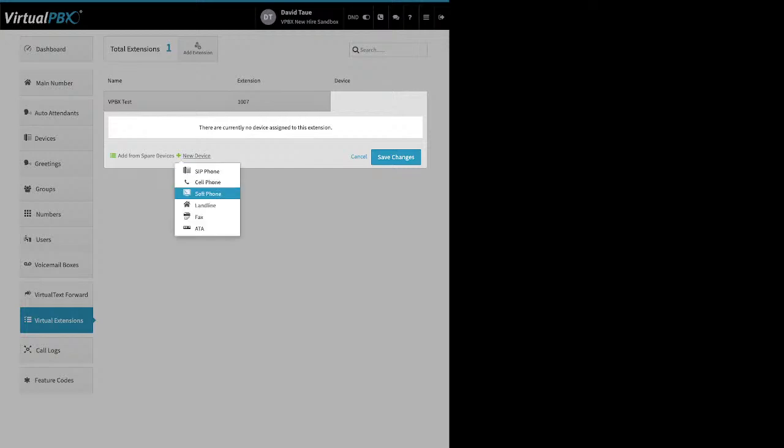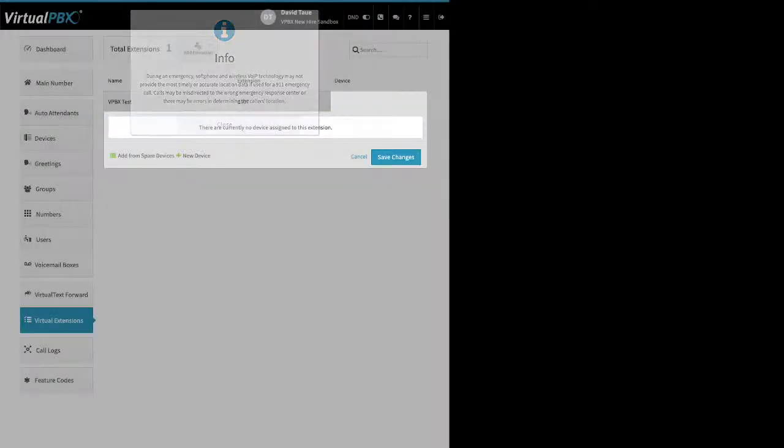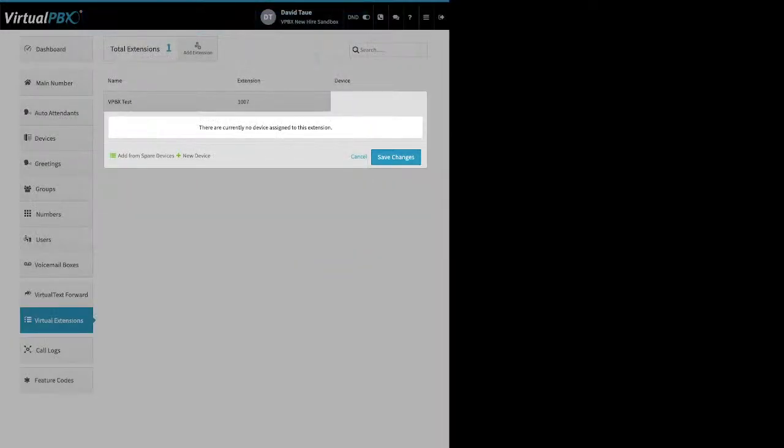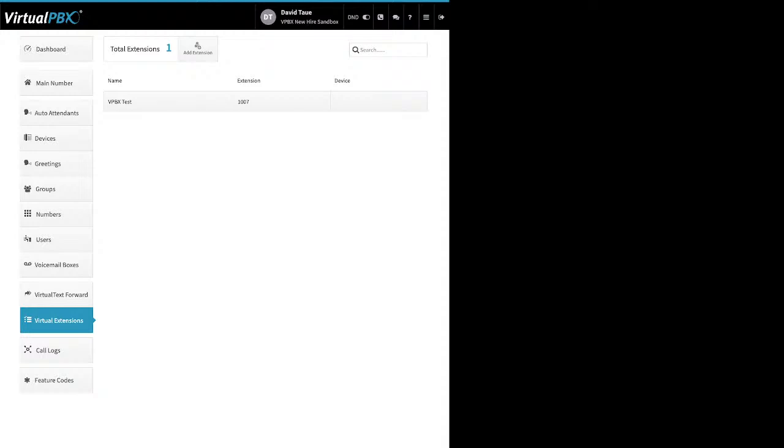right? SIP phone, cell phone. Now, soft phone, you can only add a third-party soft phone because there's no email address, right? Typically, we see cell phones added most, sometimes web phones, but these virtual extensions, right? They're accessible from the main menu, right? Because of the extension number, people can dial it. It can also be a menu option from the virtual reception or any auto attendants for that matter.